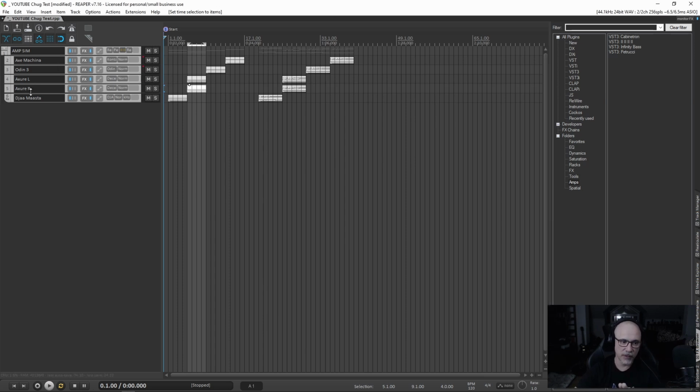I've set up all of the guitars from Djaa Maasta, Axure, Odin, and Machina. All of them then go into a folder. That folder has two amp sims that will test one, then the other, and then this amp sim goes to OBS directly. There's no IRs being loaded. There's no EQing. There's no treatment. Nothing. This is as raw as I can. However, it's impossible to do a fair comparison because the plugins are completely different.